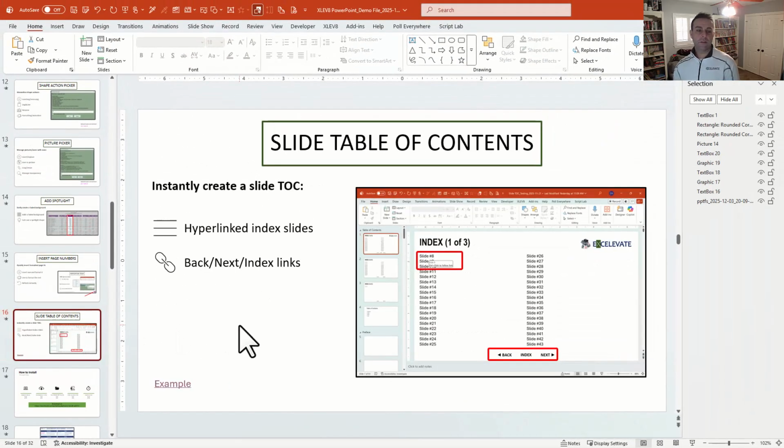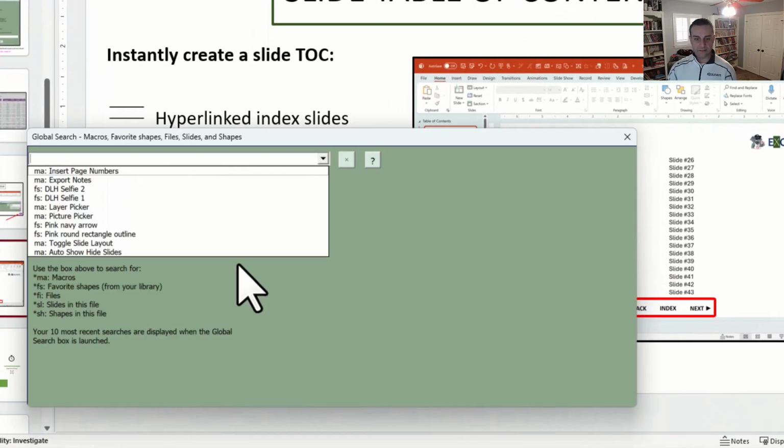And then one of the last ones that I'm going to use here is something I've used quite a bit, creating a slide table of contents. So if you have a lot of slides, maybe you're making an ebook and it's something that's designed to be taken away as a PDF, this will add a lot of great indexing and hyperlinking to it. So whatever slides that you select when you run this, let's give an example here.